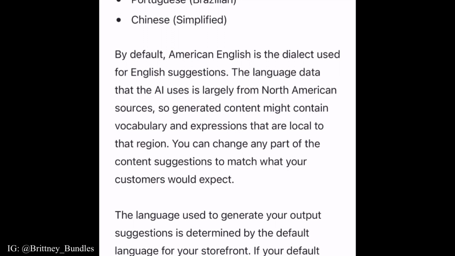They do also have a caution here in this article, just pretty much stating that you are responsible for the accuracy of all of the content that you publish to your store, even if you use AI to create it. So you do want to be mindful of what is on your website. Even if you use this tool, you want to make sure that you're rereading it. You want to make sure that it makes sense. You want to make sure that you don't find it offensive.